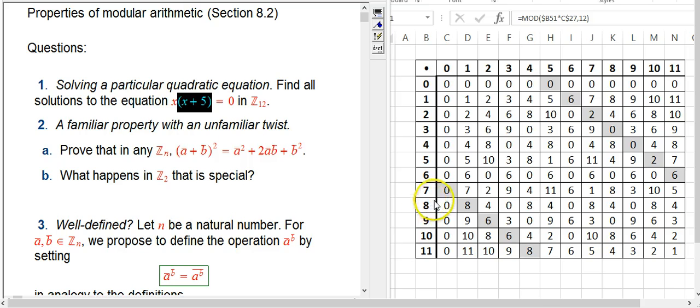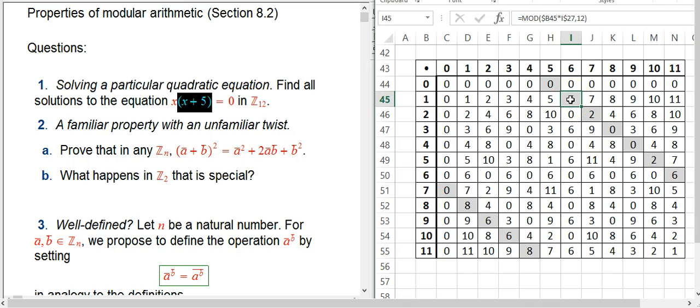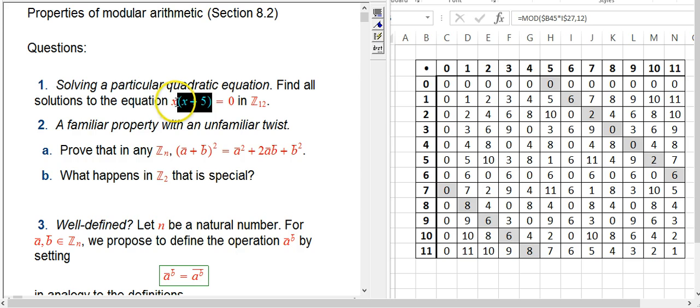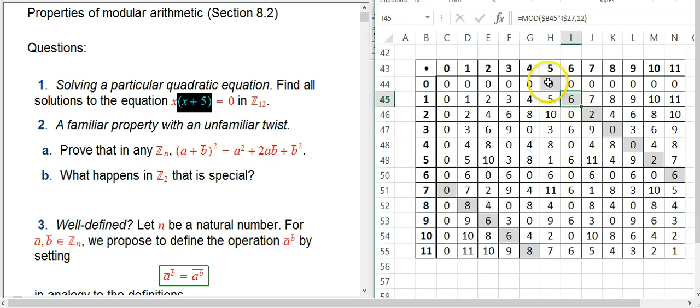8 plus 5 is really 1. 9 plus 5 is really 2. So that's why the locations are highlighted. Then the numbers in the highlights, of course, are exactly the products we're interested in. That is going to be when x is 0, you're going to get 0 times 5 is 0. When x is 1, you're going to get 1 times 6 is 6, etc. Okay, so I'm going to go through and I'm going to bold the zeros and see which ones are not too surprising and which ones are surprising.